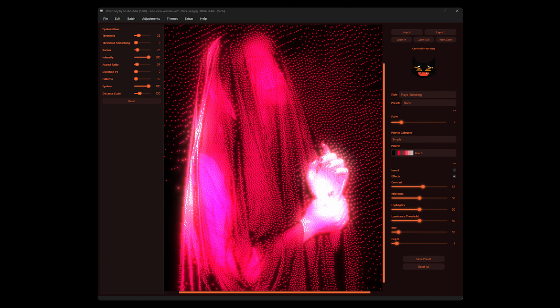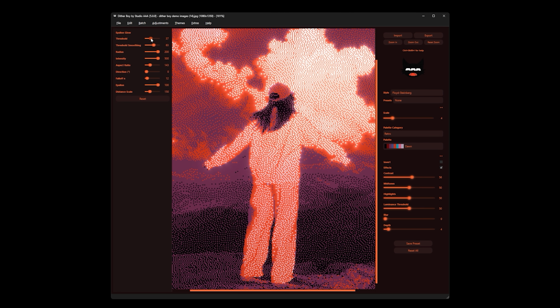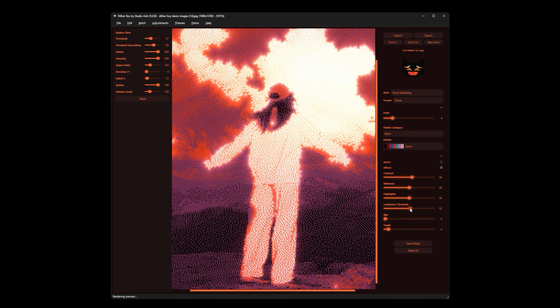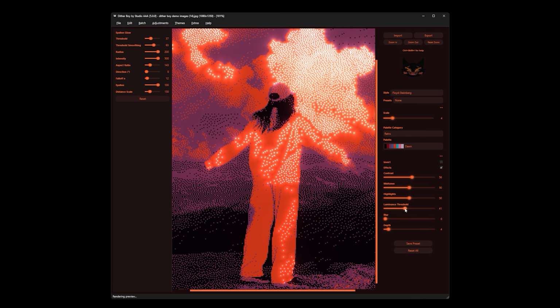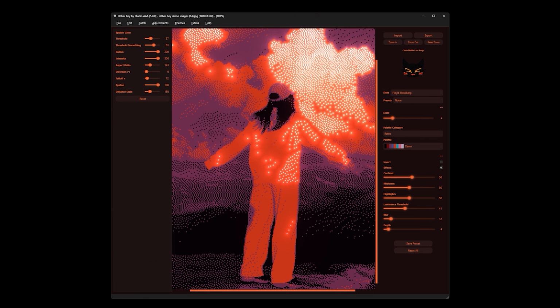So the usual stuff to get out of the way is this update is free. It's free for all existing users, and it's a free edition, as in if you're a new user you don't have to buy the Halloween stuff separately. Everything here is just included in Dither Boy by default for everyone going forward. Exact same system for all previous updates and all future updates.